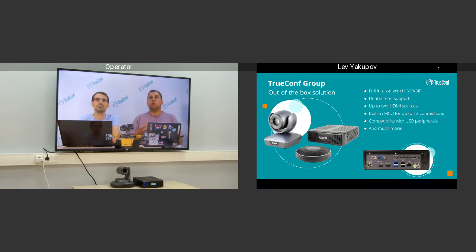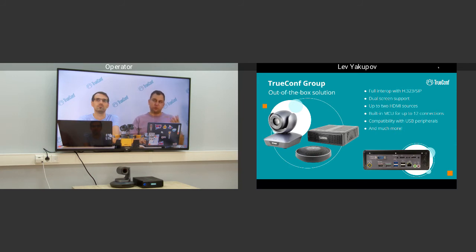We fully support very nice quality in this endpoint, up to 1080p 60 frames per second. All you have to do is connect it to the power and the network, and then you can use it like a regular phone or some other video conferencing endpoints you have in your rooms. This solution comes along with two video outputs to attach up to two screens.